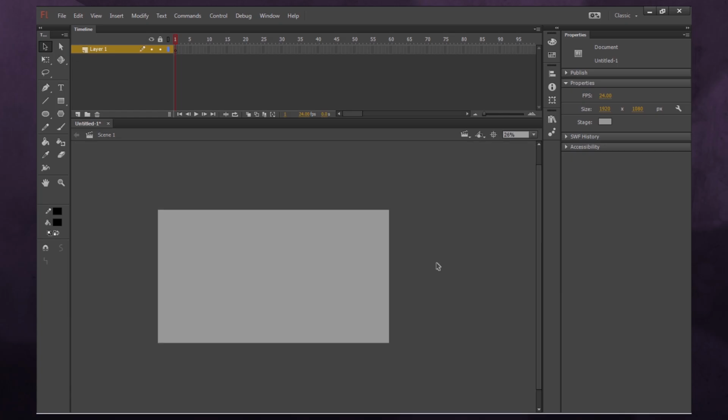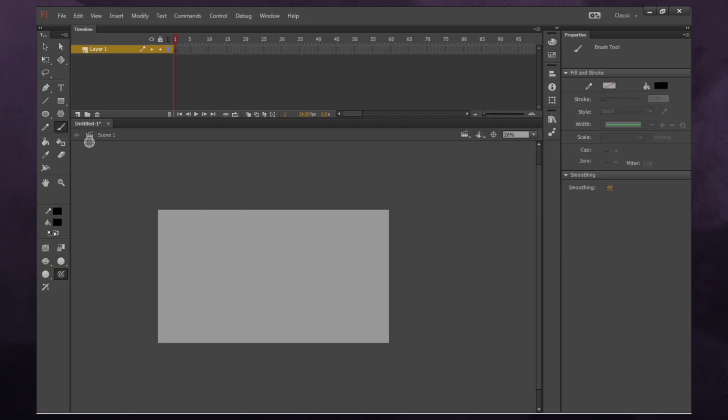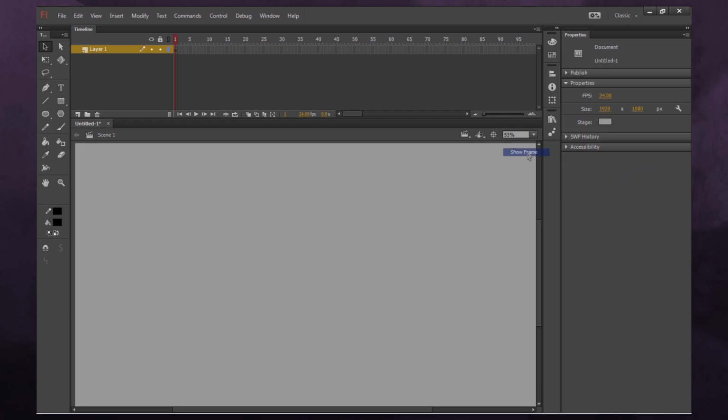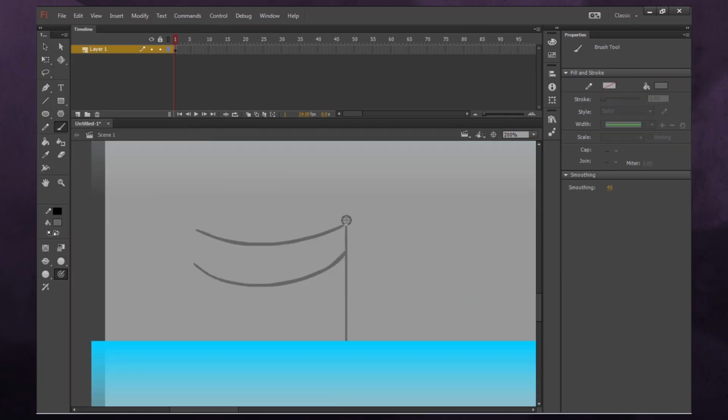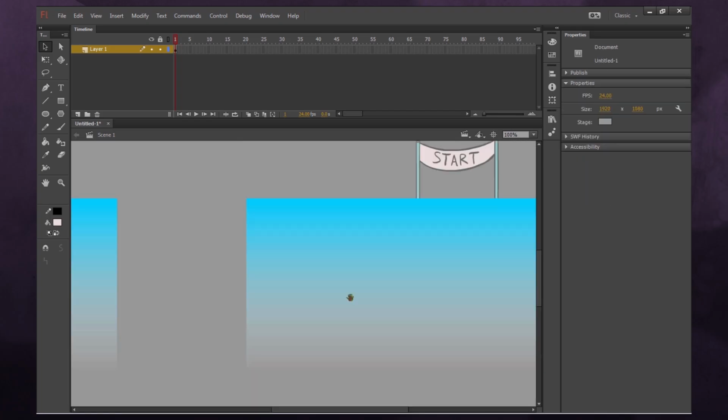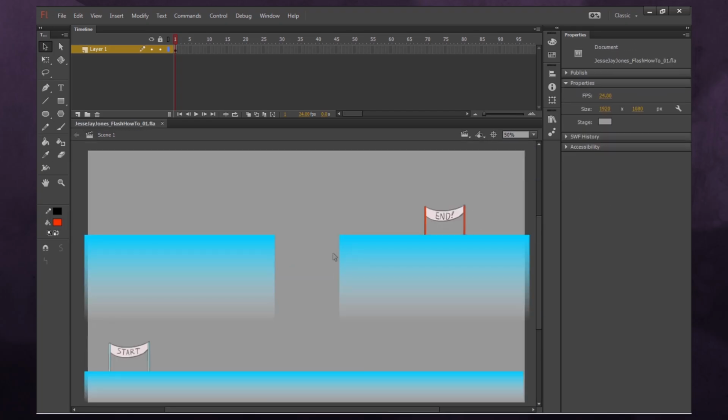And if we zoom out by pressing Ctrl minus one more time, you'll see the size of our stage, and everything that's going on within the stage will show up in your animation. If you have something going on outside of your stage, this will not show up in your animation. So make sure all your action occurs within this staging area. So let's create a quick background for our stick figure to animate on. So now we have a background for our character to animate on.